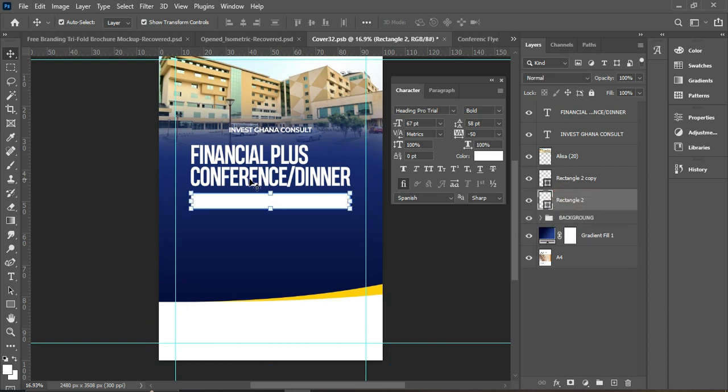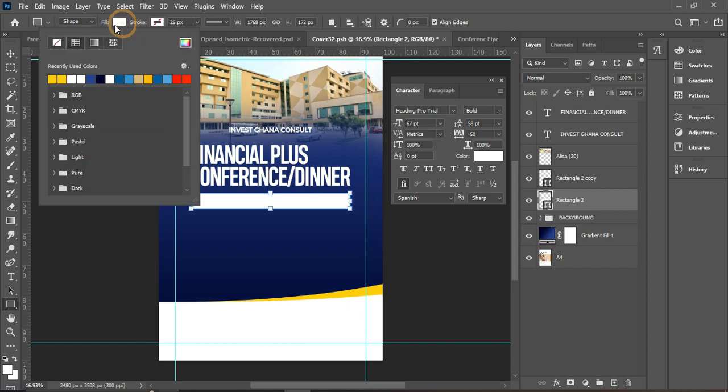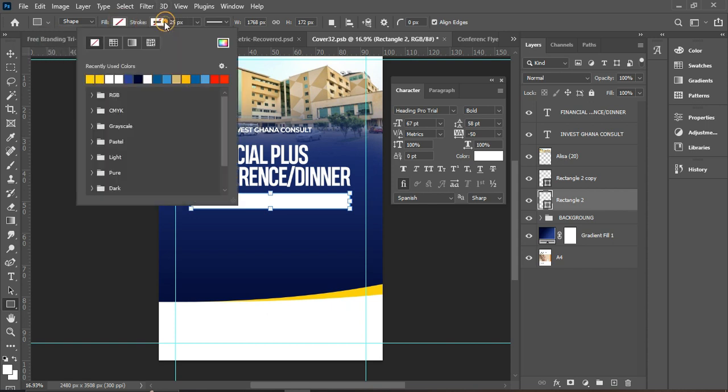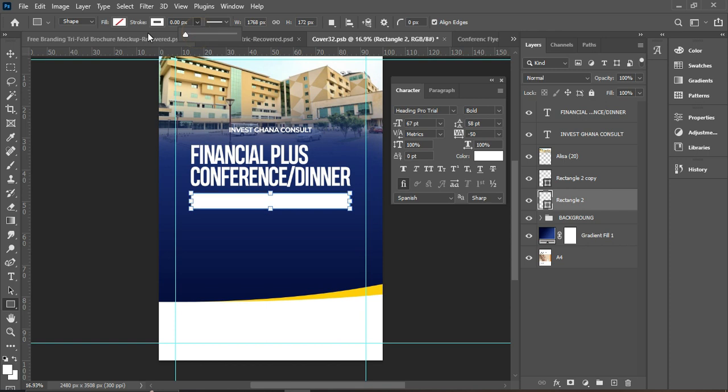Then the one that we just drew, don't forget that we copied, so we have two. Just select the down one, come and select the shape again, and then we don't need the fill color, so set the fill color to cancel it, but we need the stroke color to be white. Do you understand? Good. And then set the stroke to something like 10, or let's say, let me check it, 5 is quite okay.